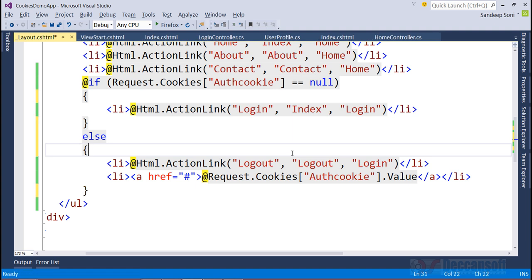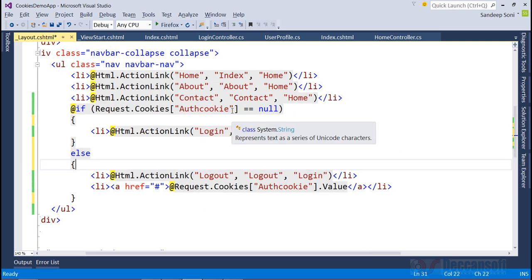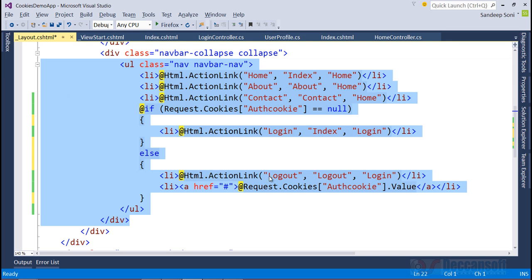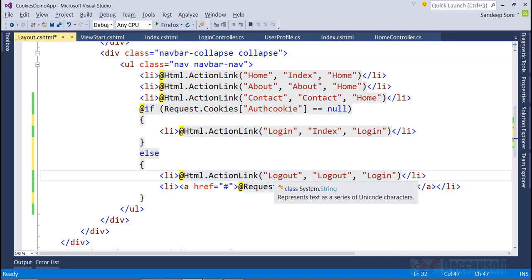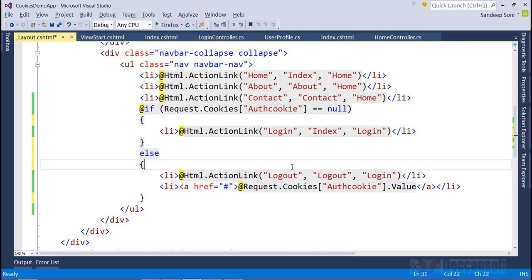It's a very good example for you to learn cookies, but at the same time you should know that authentication and authorization in MVC is not done like this. Instead, there is a built-in framework available for authentication and authorization, and that we are going to learn later. Maybe we can build on this application from here. I can make changes to this application and also use the ASP.NET framework for authentication. But yes, I would expect you to do this program completely on your own so that you get complete confidence on cookies, which is a very, very important topic. Thank you.